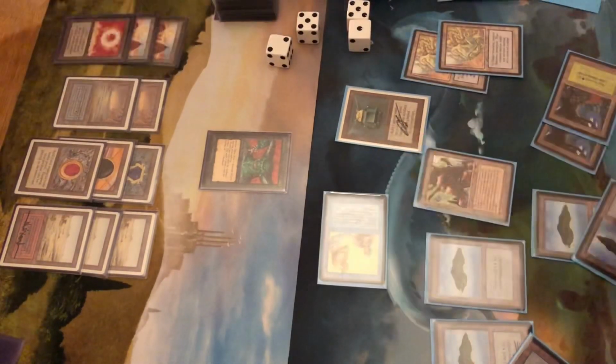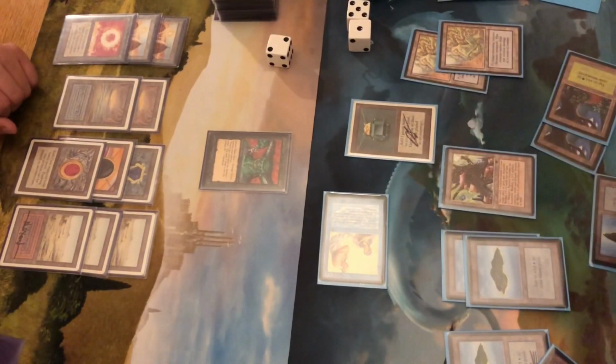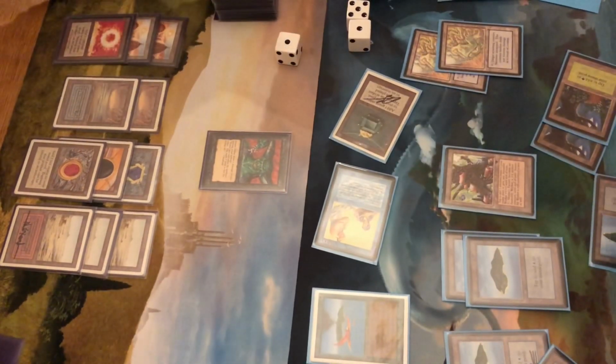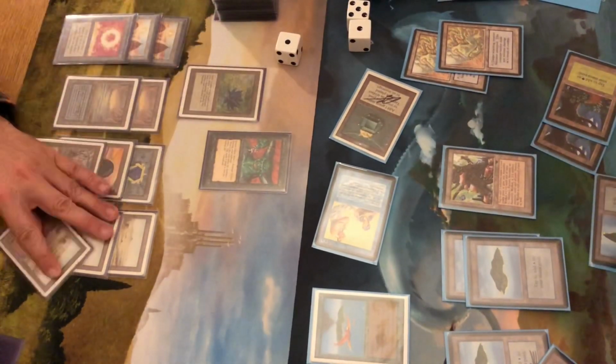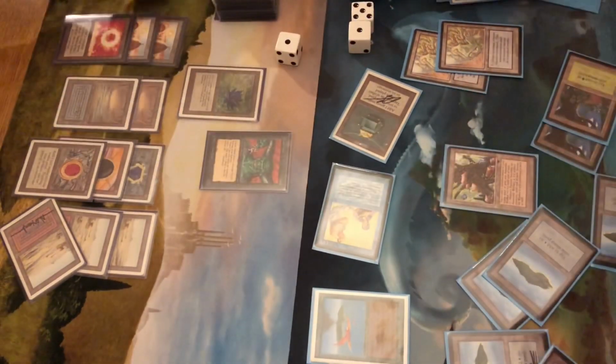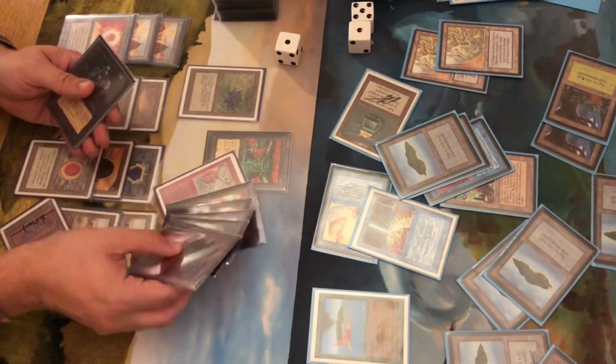Okay, so he just Sonic Blasts me and attacks me with that Jusumjin. Wow. And I'm at 1 life in my draw step, and that's a Lotus. And I can bolt him. And he Mana Drains me. Okay, good game. Very tight, very close.